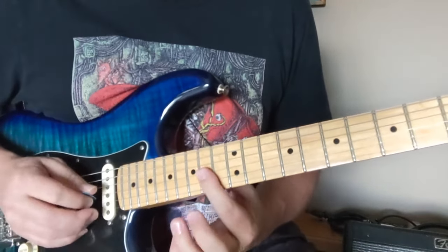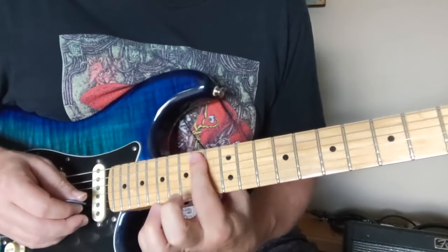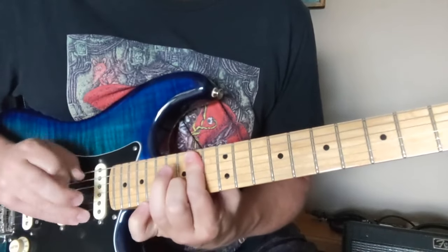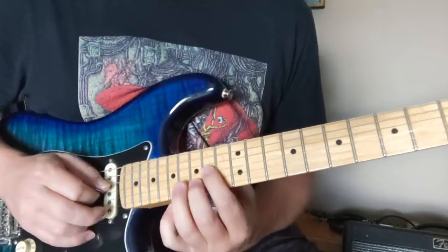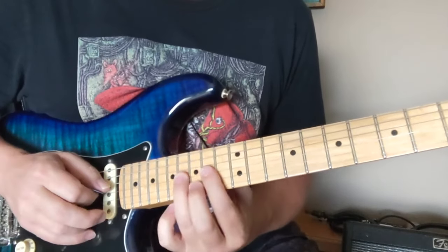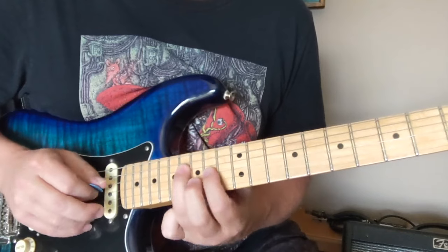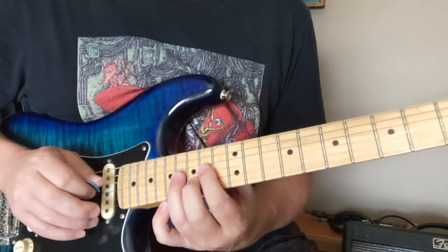So here goes the tricky one up top here. You almost want to get your first finger to get these three strings, the A all the way down to the G, because you have different sets of things. So that's 14 to 16 on the G to the 15 on the B. And that one's a pull off on the G string, 16 to 14 to 16 on the D. So these little sets of threes kind of, but they're not like triplets, but they're like.